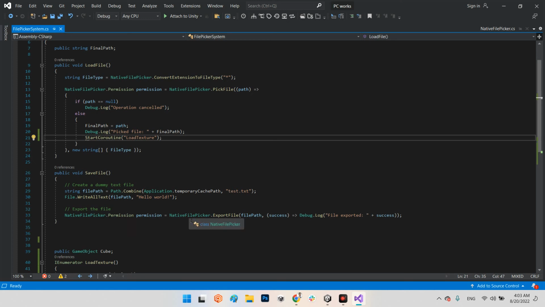NativeFilePicker.Permission equals NativeFilePicker.ExportFile. In the past it was PickFile, but here it is ExportFile, file path, this guy, and success here, Debug.Log, file exported success. Perfect.